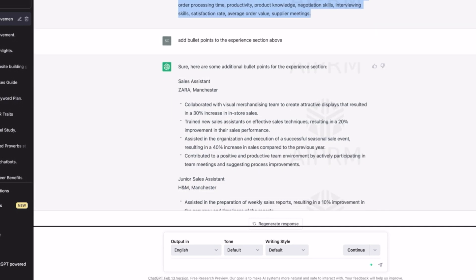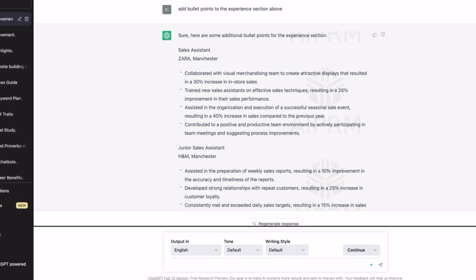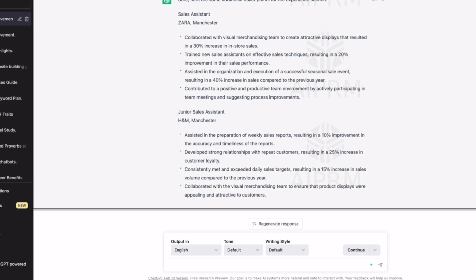At this point I'm pretty much done — this is specifically tailored for this job role. I know the ATS system is not going to kick this resume out because it has everything it's looking for. Lastly, I asked it to add bullet points back to the experience section. You could do that yourself, but why would you when it can do it in half a second?